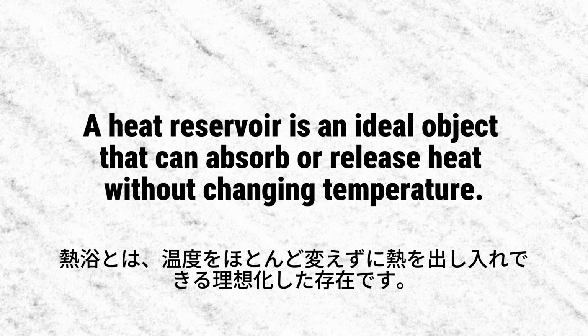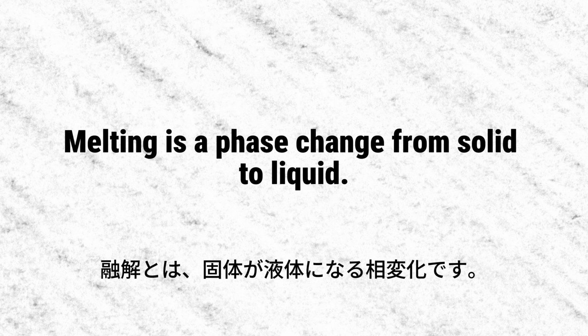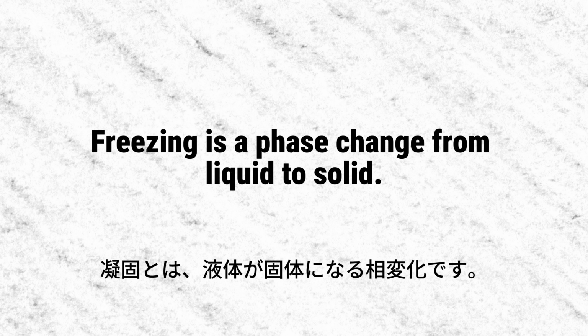A heat reservoir is an ideal object that can absorb or release heat without changing temperature. A phase change is a change between solid, liquid, and gas without changing the substance's identity. Melting is a phase change from solid to liquid. Freezing is a phase change from liquid to solid.